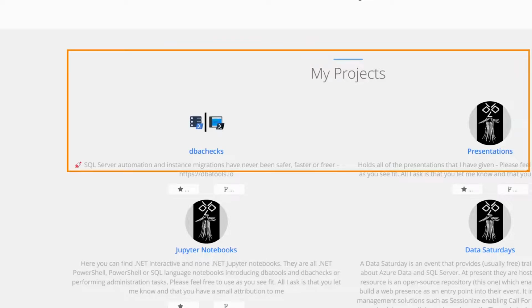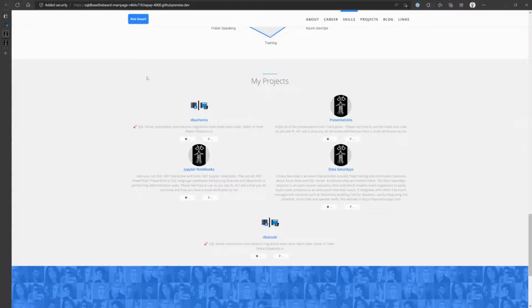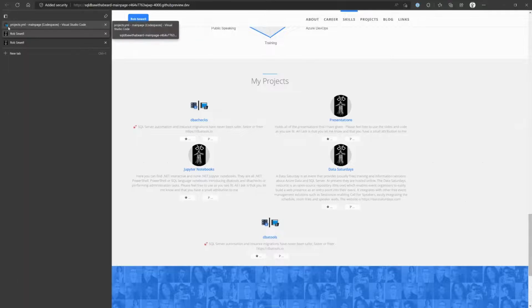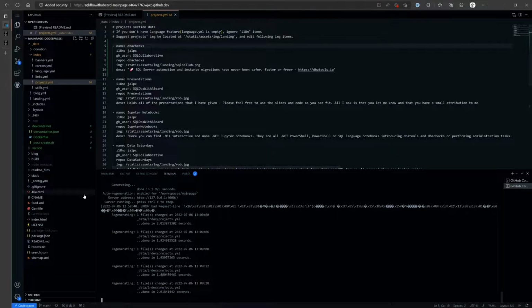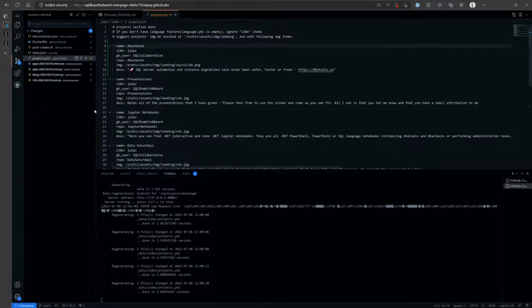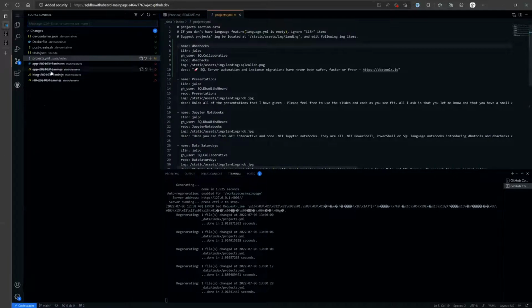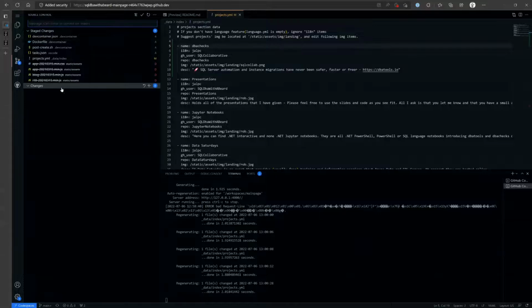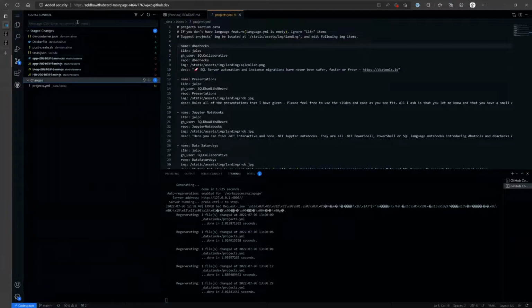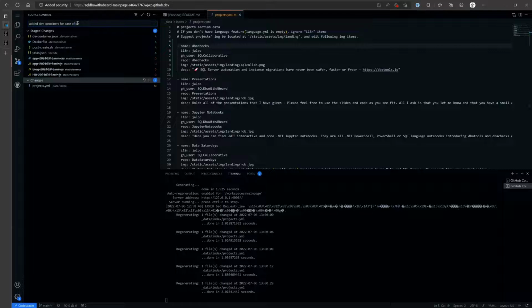And if I like that, and I think, yeah, that's what I would like it to look like, then I can come back to here. Just some source control, and I've done two lots of things, haven't I? So let's add all of these changes, and then remove the project, and we'll say added dev containers for ease of development.